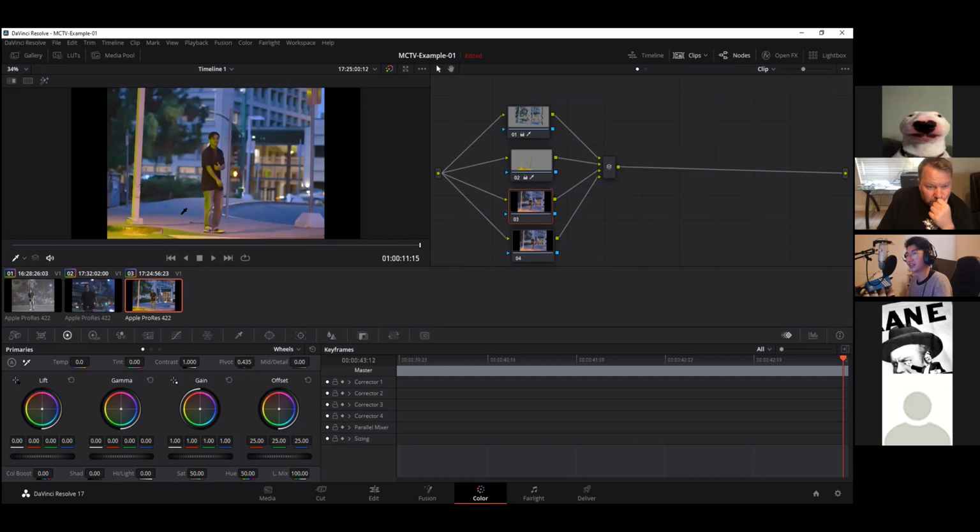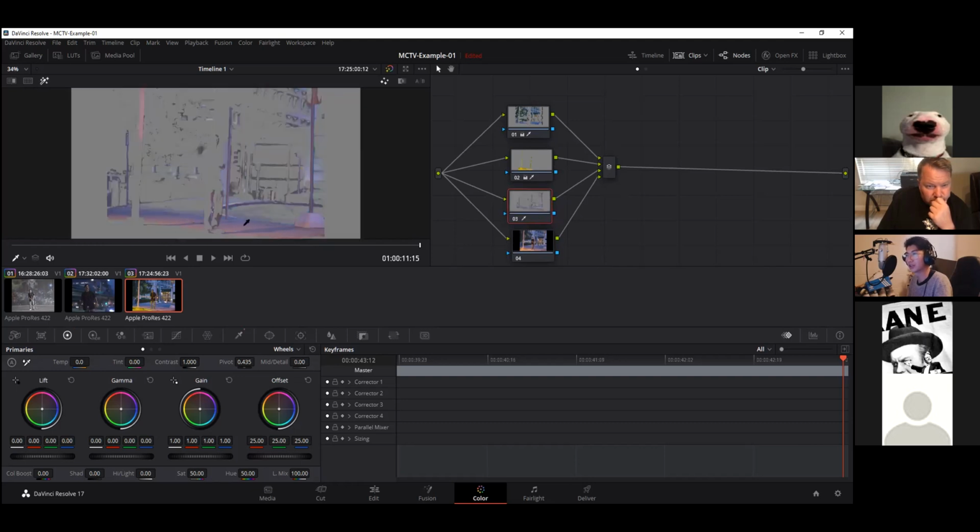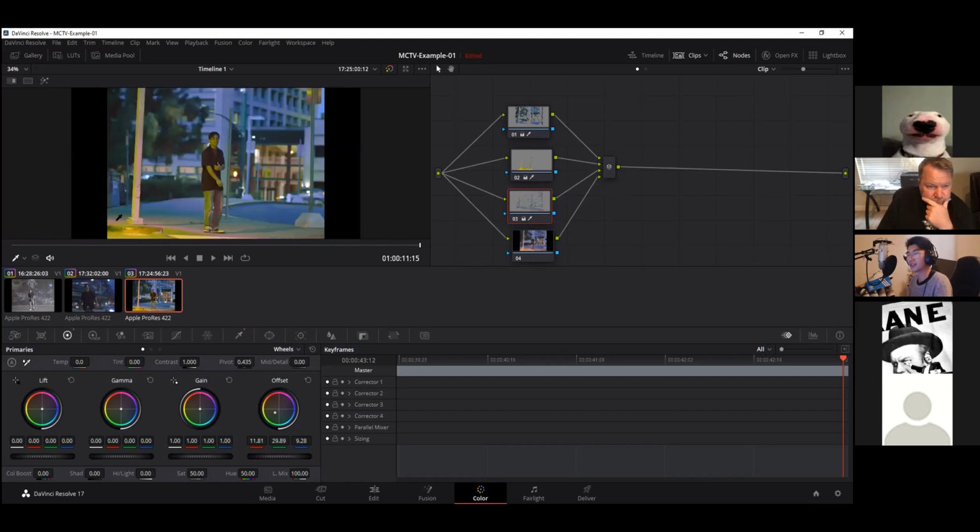But wait, all this stuff is still orange. So I'm going to come to another node that I daisy chained in there. I'm going to only select that, use our magic wand here. So this is all our ambience here. And I'm going to just use our offset tool and make that green as well so it fits. Turn off our magic wand. Wow, look at all that. This green light is emitting all that green aura, you know. So the qualifier tool is one of my favorites because it allows us to do very, very specific manipulations.